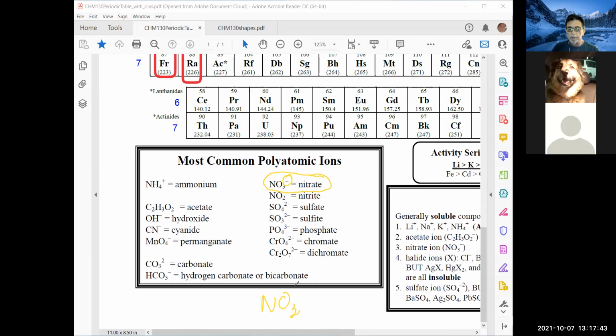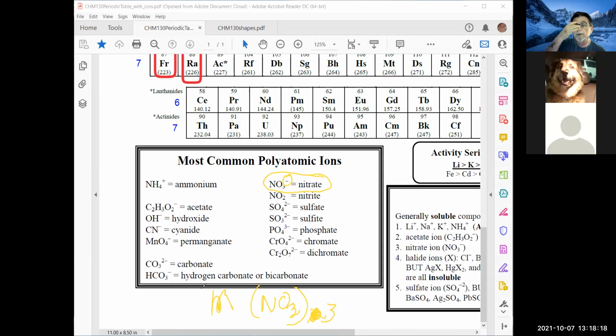And if we ever need more than one, we put parentheses and a subscript X, meaning we need more than one, meaning 2 and up, because that is a known charge for that polyatomic ion. So if it's bonded to something else, we can calculate what that something else is. And so let's call it M. M bonded to the nitrate here. And we make this number 3.